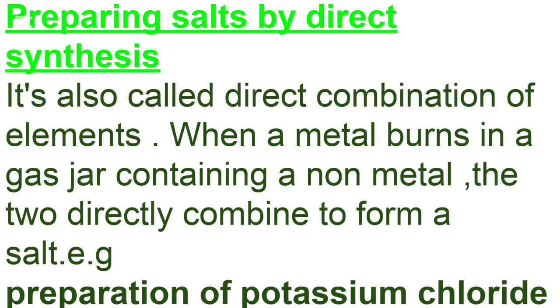Now, this direct synthesis is also called direct combination of elements. It involves just combining two elements together. For example, when a metal burns in a gas jar containing a nonmetal, the two directly combine to form a salt. For example, preparation of potassium chloride.